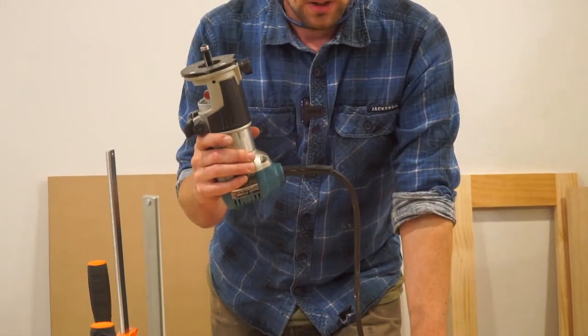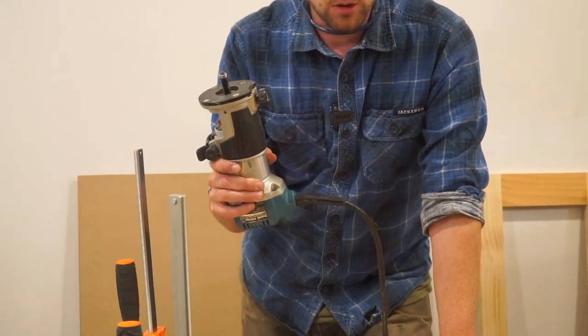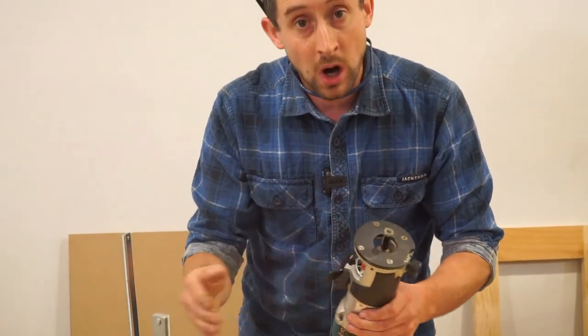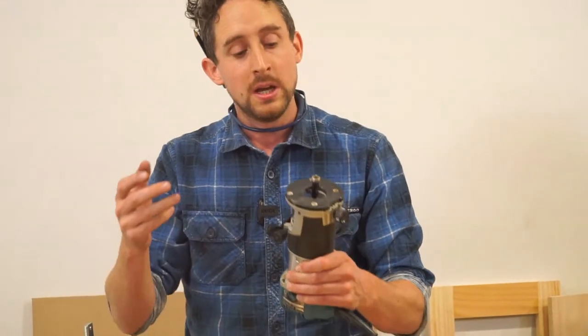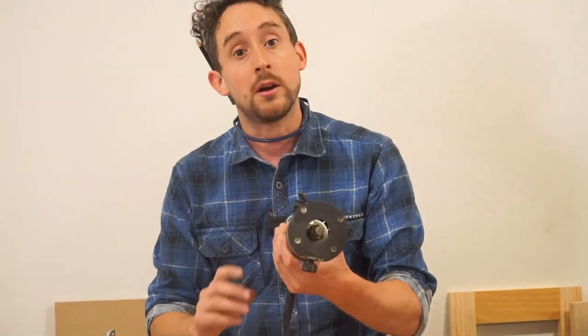These do a great job. They make a really nice clean cut. However, you don't want to be removing too much material with them, which is why I've already removed the bulk of the material with a circular saw earlier. So I'm only removing about a millimeter or less with this trimming router.